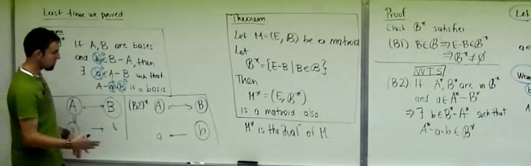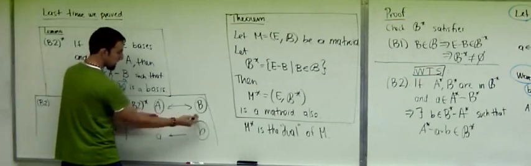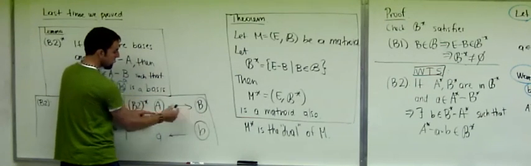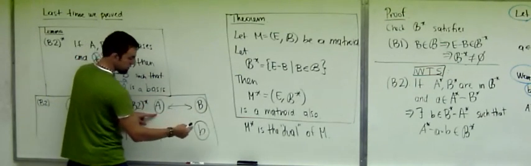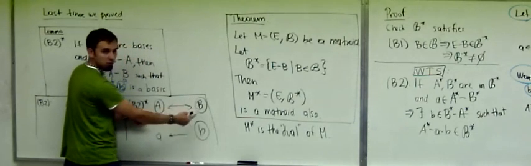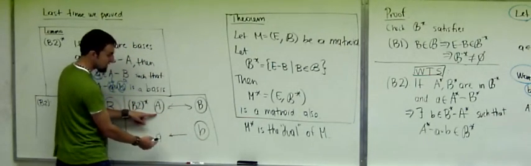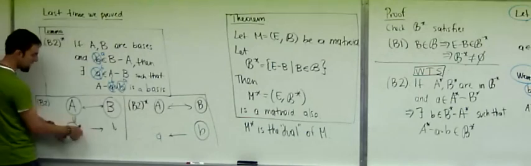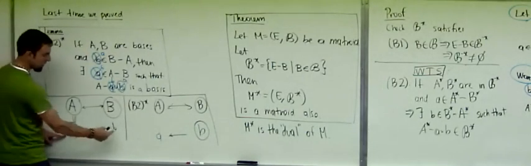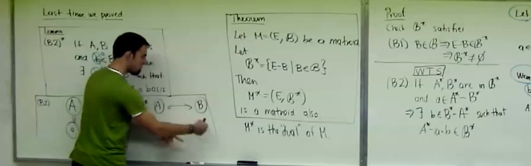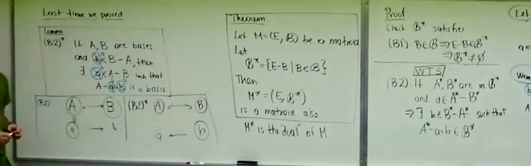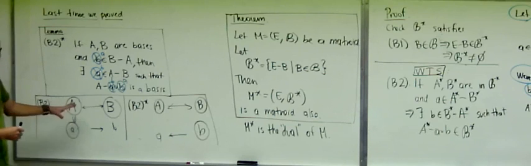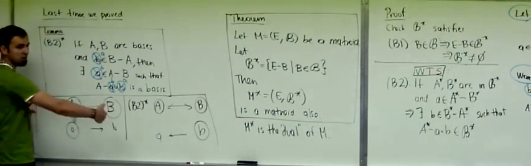B2 star is very similar, but the opposite in a way. You're given A and B, and you want to perform an exchange again. And in this case, you're told you have to add element b from B minus A. And then it's your job to find an element a in A minus B to swap it with. Okay. So this is why I have this arrow going from A to B saying, I'm given a in this case, and I want b. And B2 star says, I'm given b in this case, and I want a. And you'll see that problem 6 in homework 2 is very related to this and says in a way that you can take an arrow in both ways.